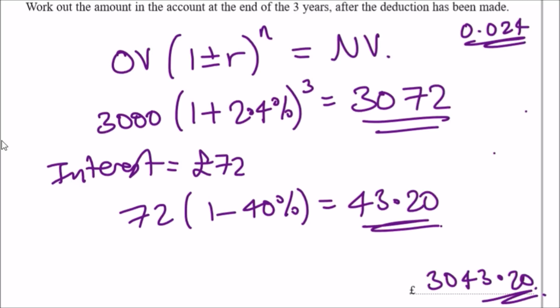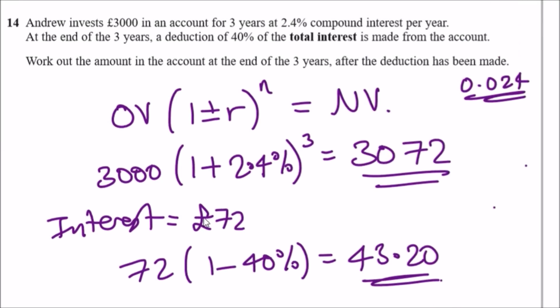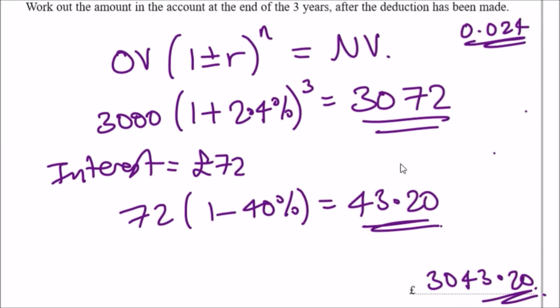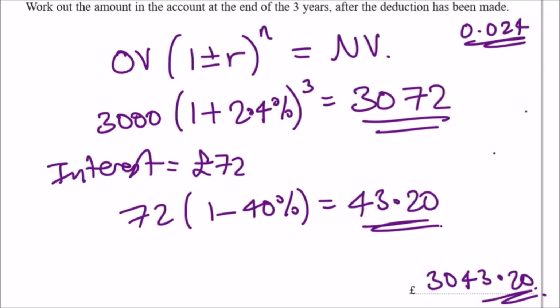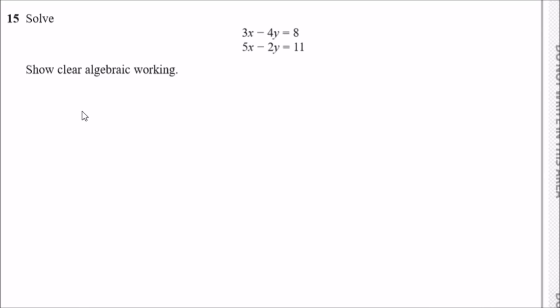That was an interesting question. I didn't realize you would have a deduction of interest rate, but looks like they're trying to spice it up now. So take your time with this one, pause and repeat this question and see if you get it a second time, 100%. Otherwise, let's move on.